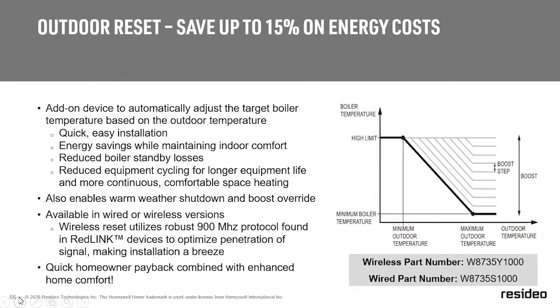Add-on device automatically adjusts, so energy savings with outdoor reset is minimum basically 15%. And really what it's saying is I don't have to have the boiler temperature at peak to get the comfort level you need in the house based upon the load conditions outside. So it's looking at outdoor temperature and modulating how that boiler is operating to reduce running it all the way up to max temperature or where it was set for.